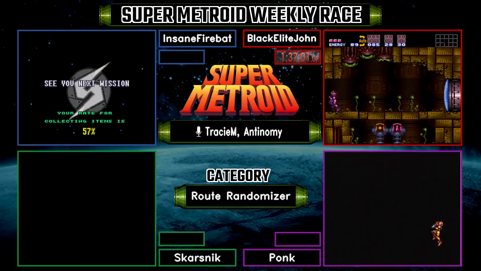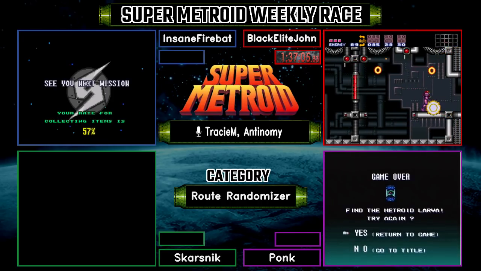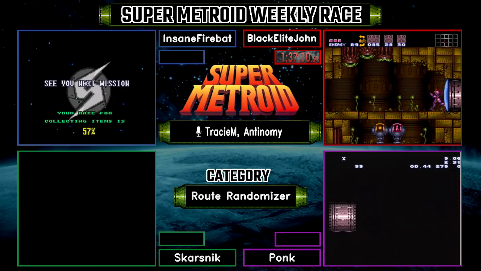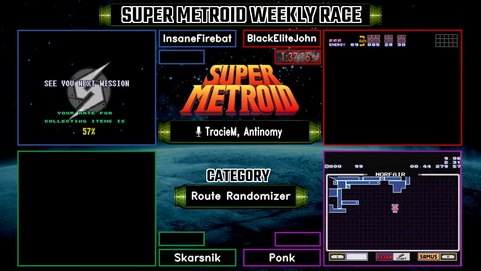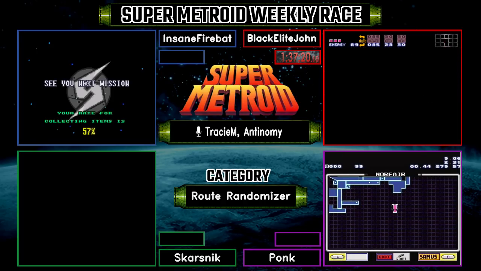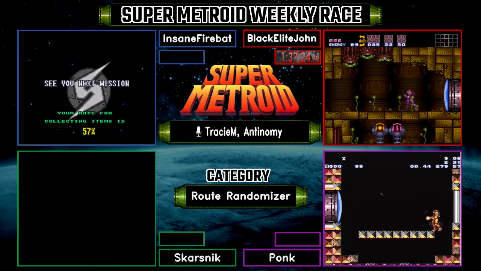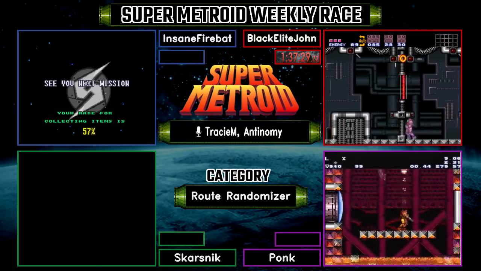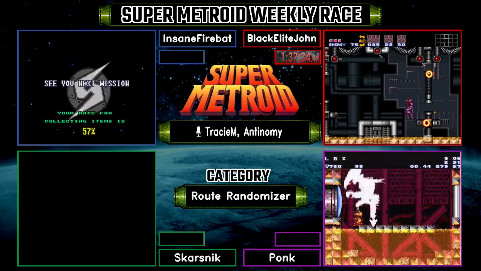At this point, I think he just wants the swag because he could have probably killed the Zebs twice with supers at this point. But why not? You're on screen. You might as well show off the good tricks. Now he's getting close. And he finally gets it. Good job, John.